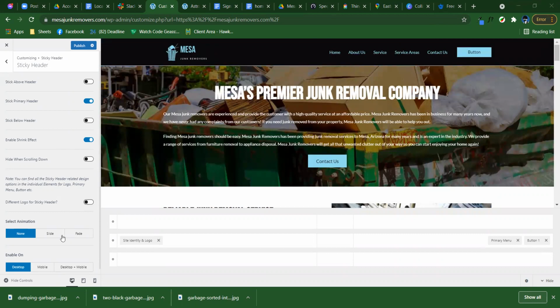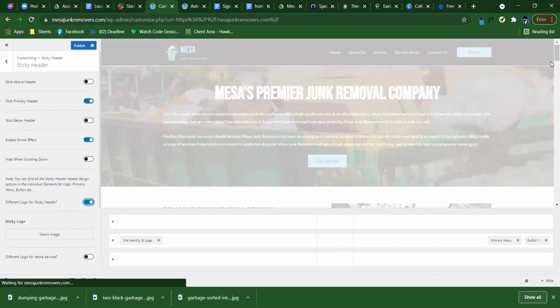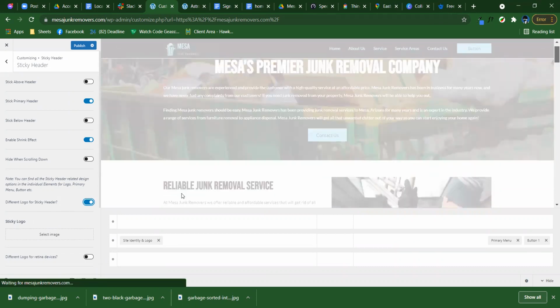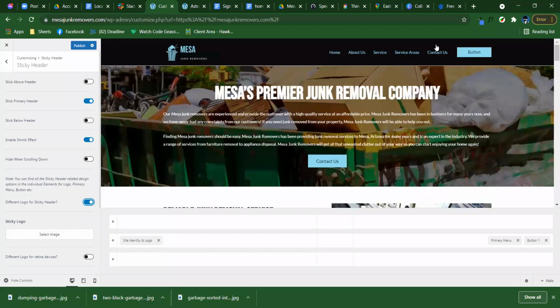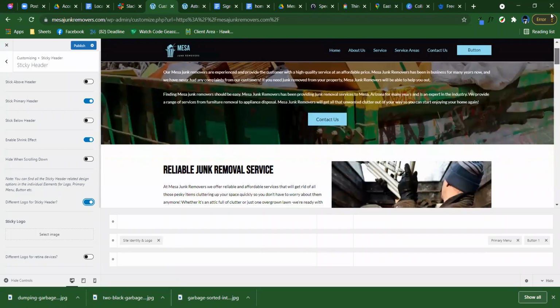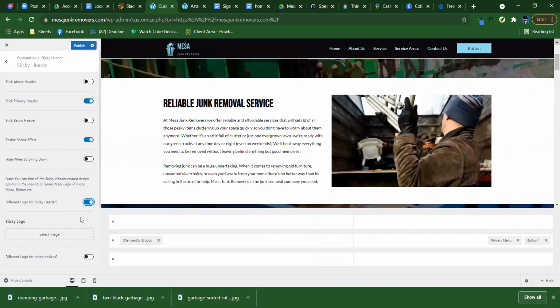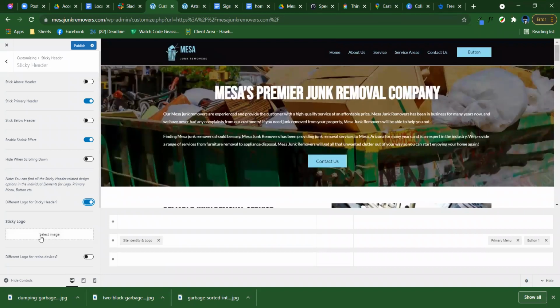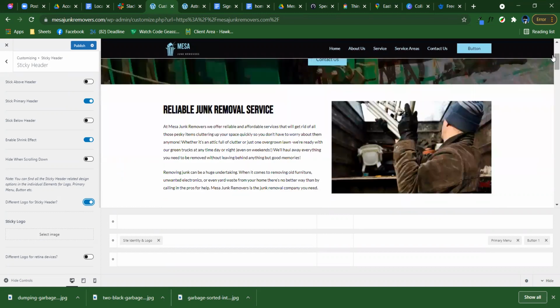You can also select that whenever you scroll down, you can replace the logo. If you want it here to be bigger, then you can select a different logo that is smaller. So whenever they scroll down, it will change to a different size.